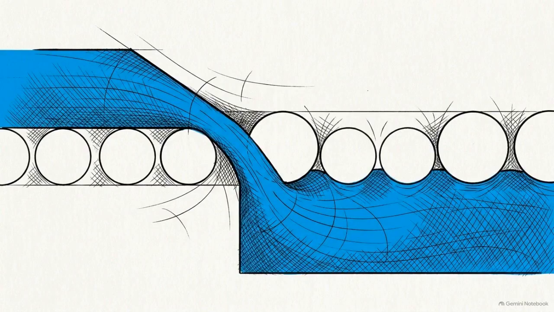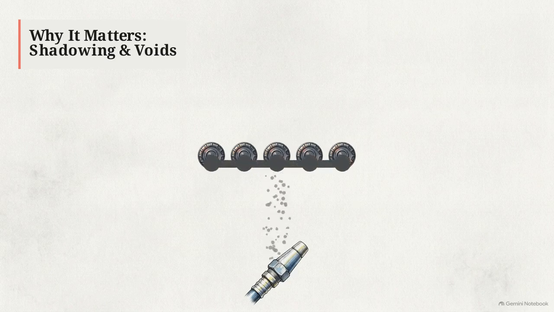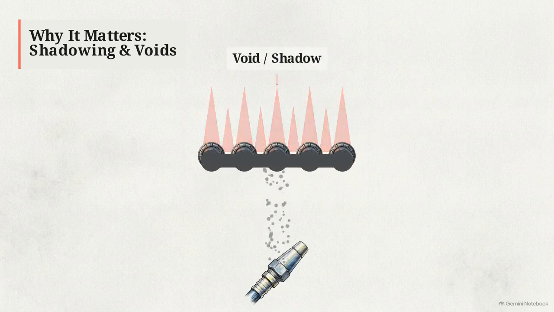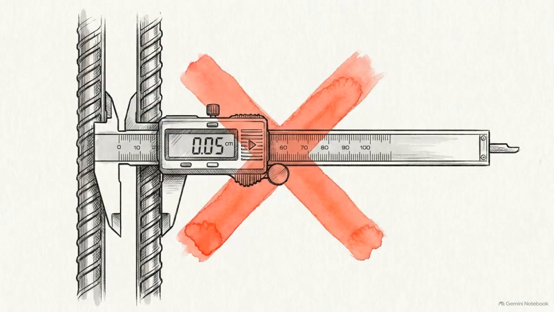The nozzle stream obeys fluid dynamics. To build a solid structure, the material requires a clear, unobstructed path past the front plane of the steel. When bars are spaced too closely, material builds up and connects across their front faces. This bridge starves the rear space, creating a critical empty void, known as a shadow, directly behind the reinforcement. Clearance is the geometric prerequisite for material to consolidate from the back surface forward. Measuring it solely to ensure aggregate fits ignores the path necessary for full encapsulation.